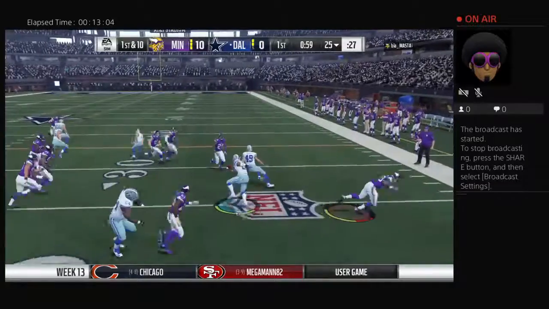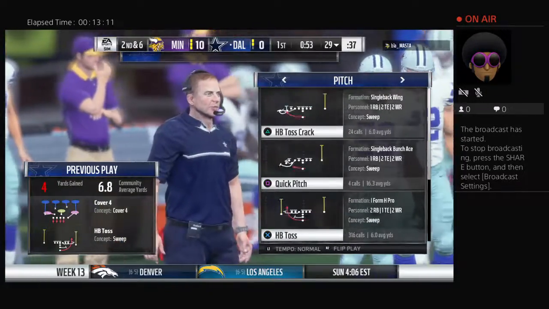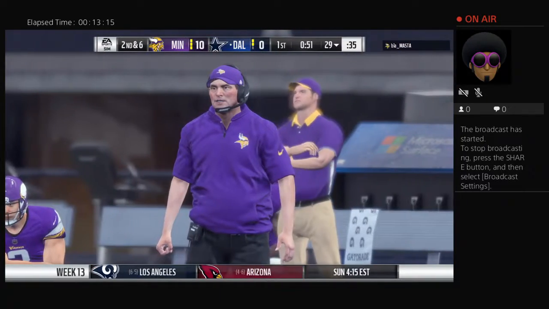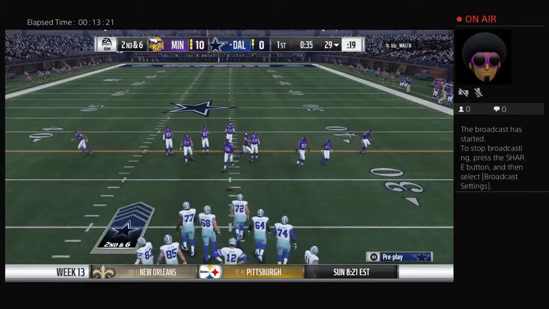Now the first carry for Ezekiel Elliott. And he's able to plow forward up to about the 29, just shy of the 30. It's a pickup of 4, and it'll bring up second down. Tough running there. That's a hard-earned 4 yards. Yeah, those are the unsung kind of runs. They don't fill up the stat sheet, but they do set you up in good position on second down.